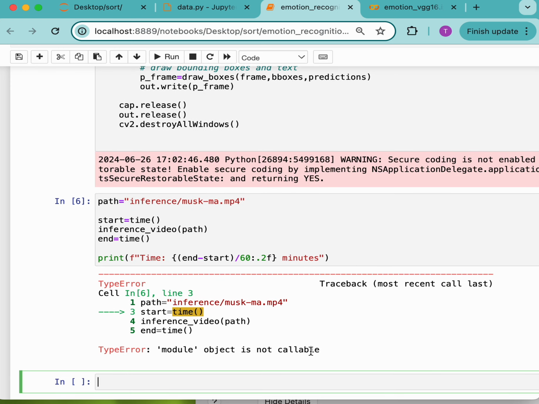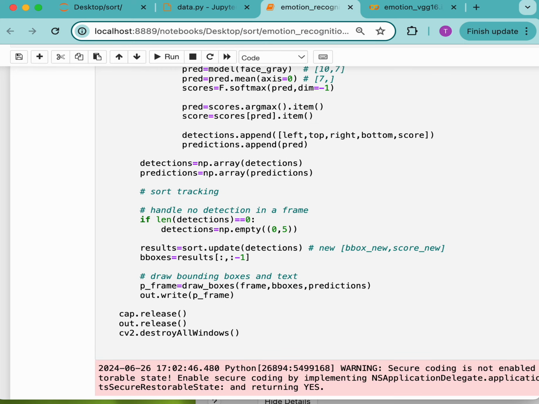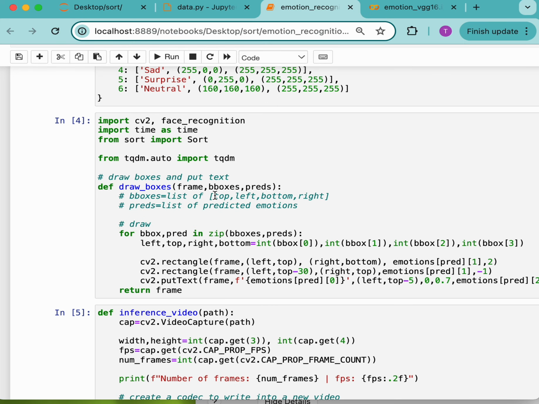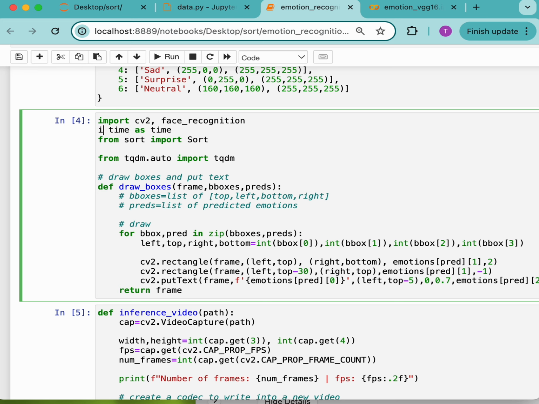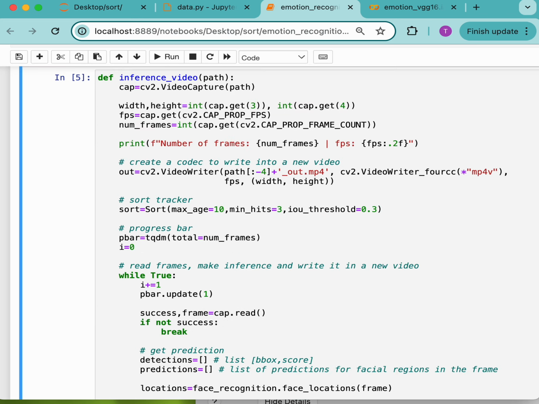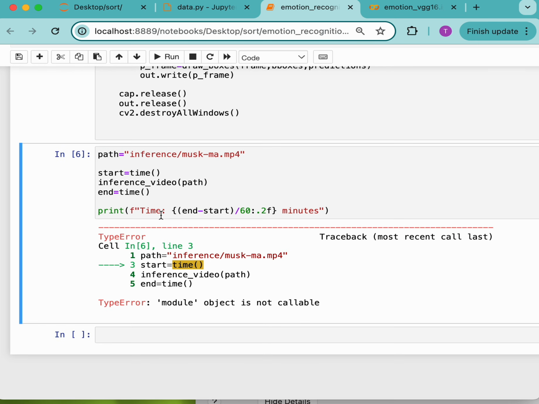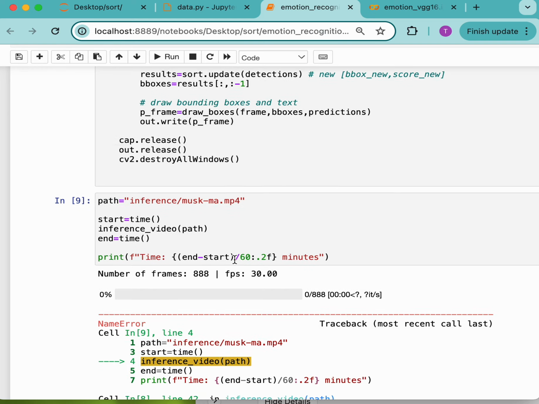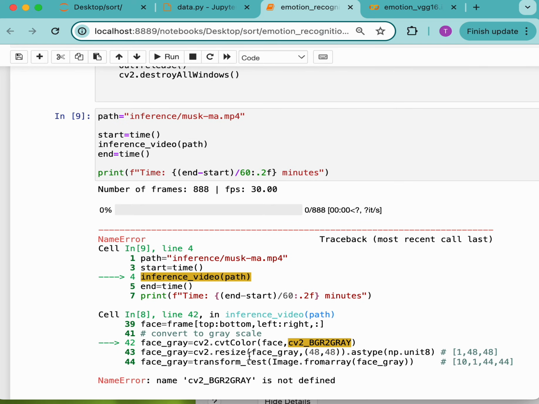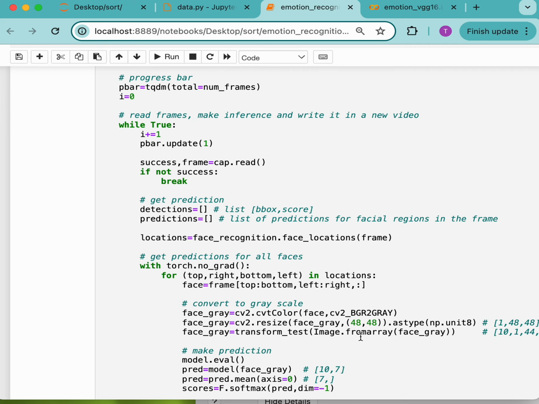Yep, module object is not callable. For time, it should be from time import time. CV2 dot color.